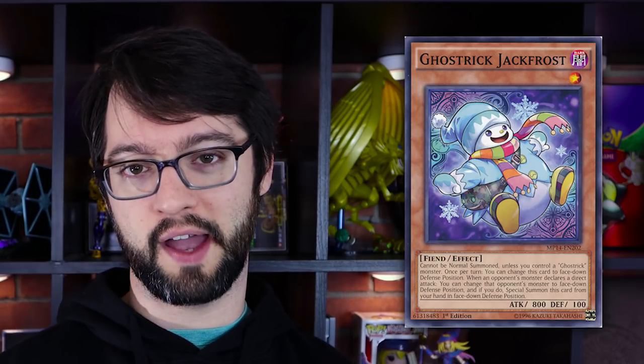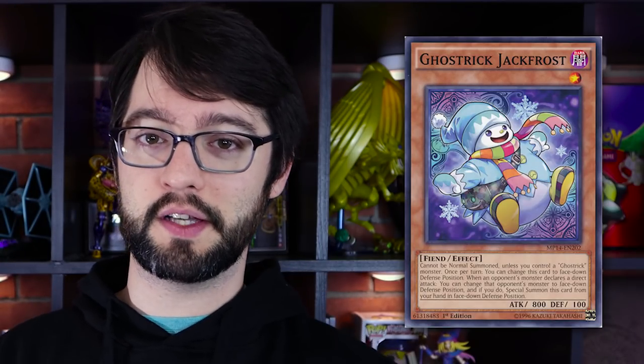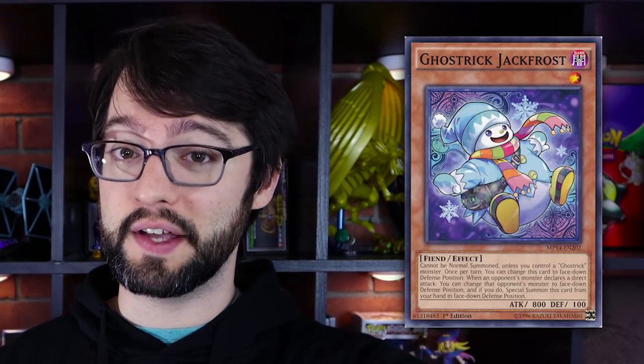But now, the thing we actually care about is its other effect. Once per turn, you can change this to face-down defense position. I'm just kidding, we don't care about that either. When your opponent's monster declares a direct attack, you can put their monster face-down in defense position and then Special Summon this card from your hand in face-down defense position.